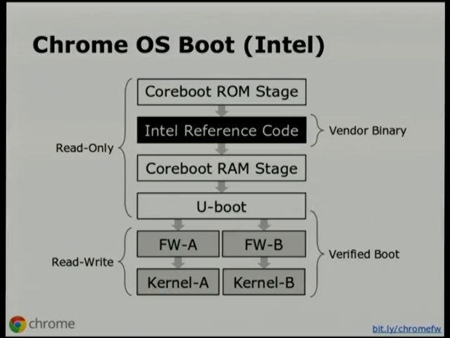I mentioned A and B here because we have 2 copies of firmware. You may update your firmware B, tell us to try and boot that firmware, and then you may do the same with the kernel. These don't actually have to be tied together like I showed in this image. Firmware A could load kernel B and so on, based on priorities that are set in the GPT partition table.